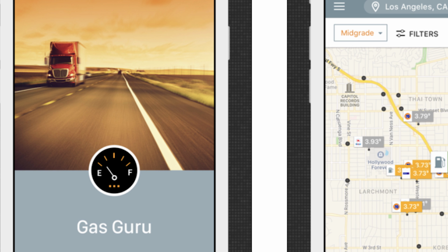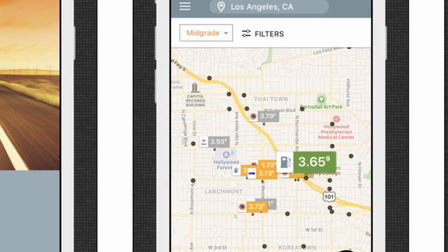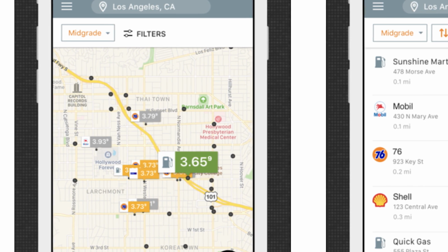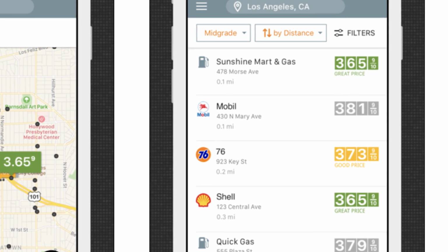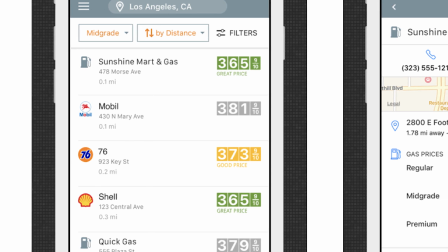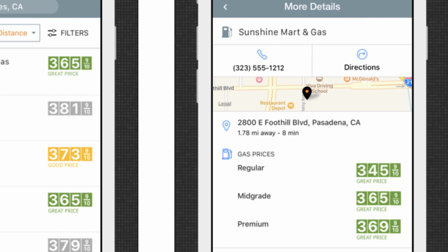Gas Guru is another favorite. I like its simple interface with big buttons in large font that are easy to read. Gas prices and stations can be sorted by various ways too, by company, type of gas, types of payment accepted, restrooms, ATM availability, service stations, and more. A favorite feature of Gas Guru is the ability to get directions to a particular station, and that has helped us a lot. The app is free for iOS and Android.